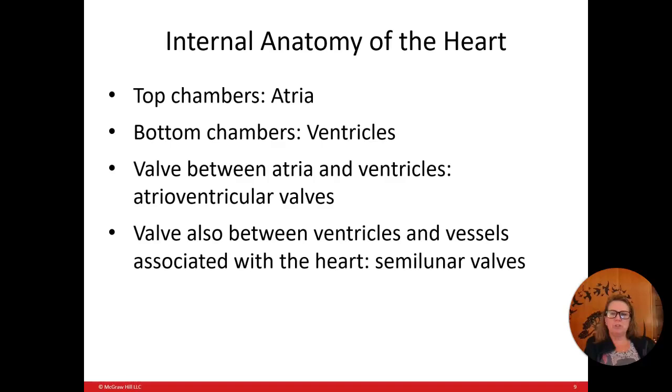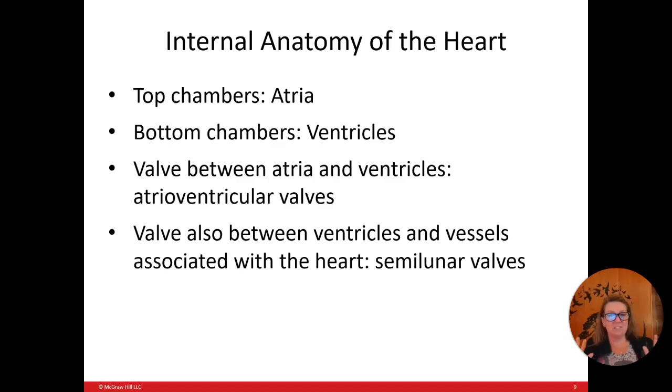Next, we're going to move to the subject of the anatomy of the heart. So I have mentioned some terms, and I did that intentionally. The more that we hear the terms, the more we're going to get used to them. So our heart is a four-chambered heart. We have two top chambers called the atria, singular atrium. We have a right atrium and a left atrium. The lower chambers are called ventricles. So we have a right ventricle and a left ventricle.